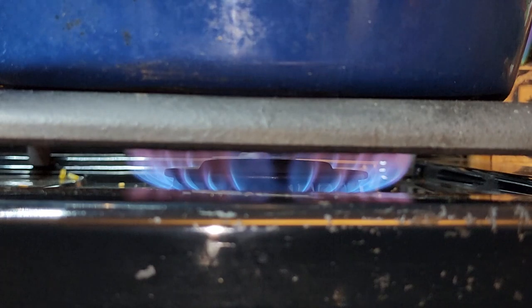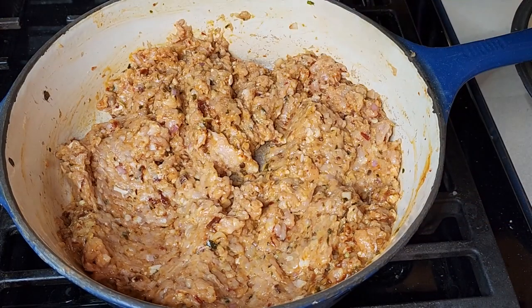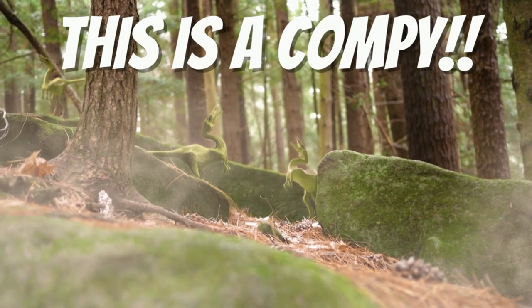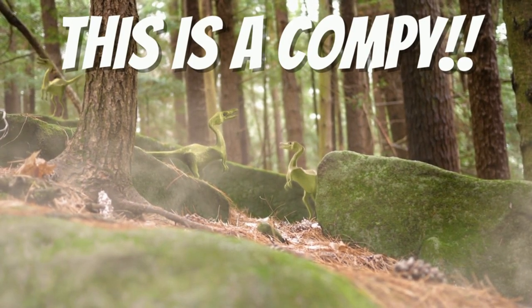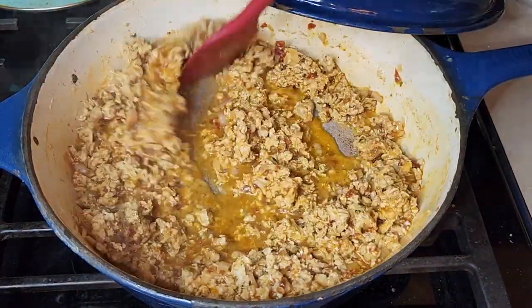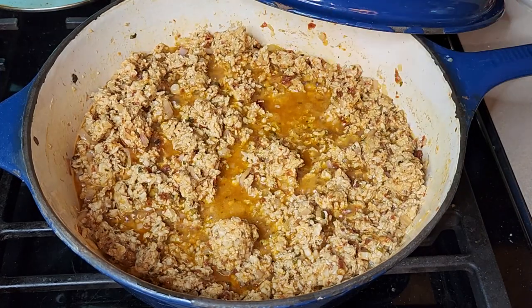So we're going to be adding 1 pound of ground chicken to this, 2 tablespoons of pureed chipotle peppers and ancho sauce, 1 tablespoon of finely diced garlic, 1 finely chopped shallot, 1 teaspoon of cumin, 1 teaspoon of cilantro paste or a small handful of freshly chopped cilantro, the juice from 1 lime, as well as salt and pepper.